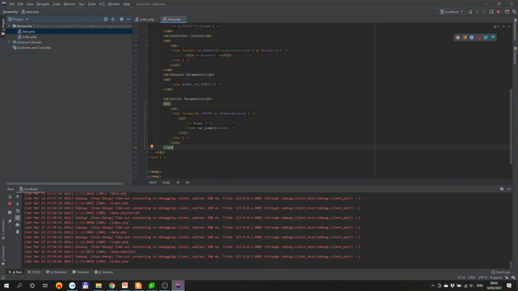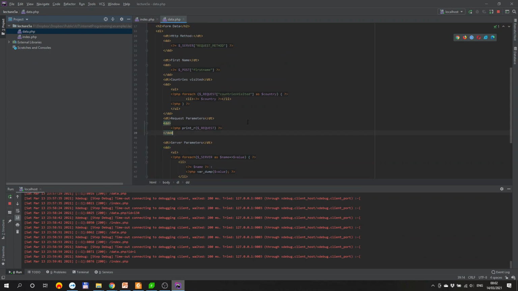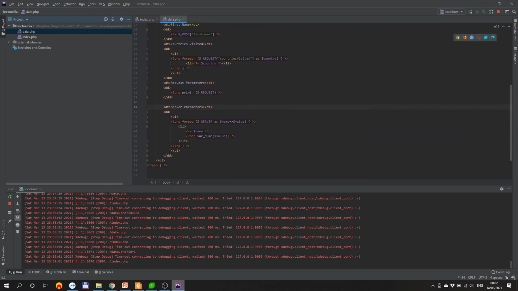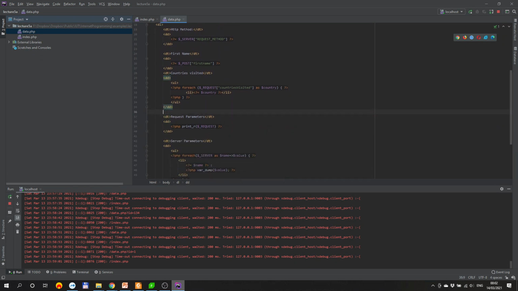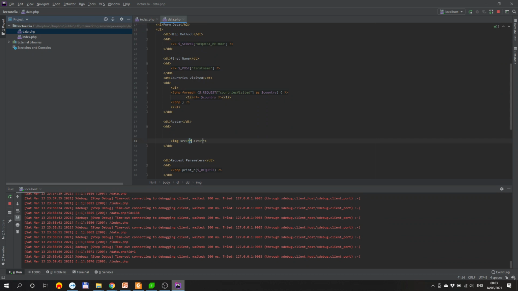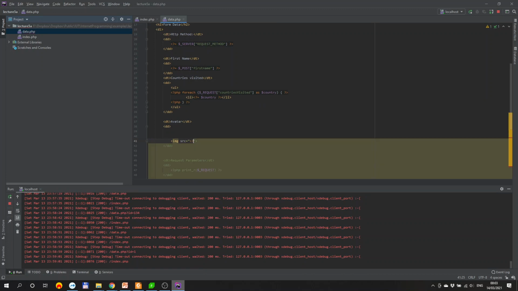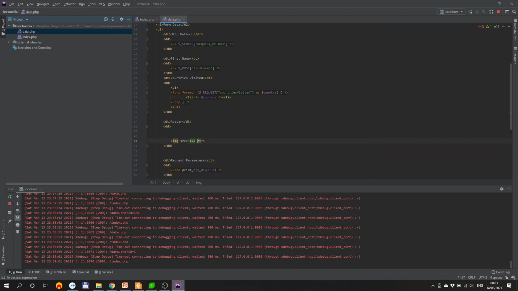But now here I'm going to receive that particular file. So how can I receive that file? Let's say I know it's an image, so let me display that image somewhere. I can say dt again, and I can say avatar. And here I'd like to display that image. So let me create an image tag here, and inside the source, I'd like to put some variable called image path.